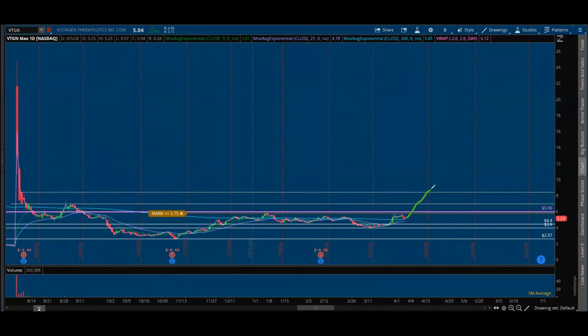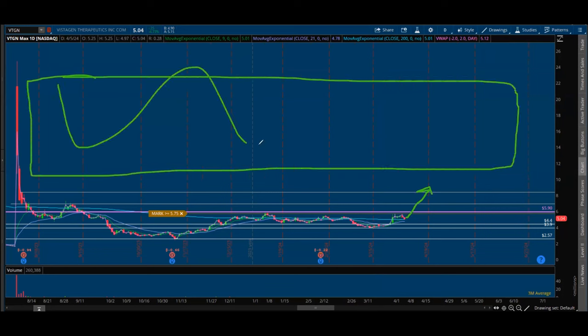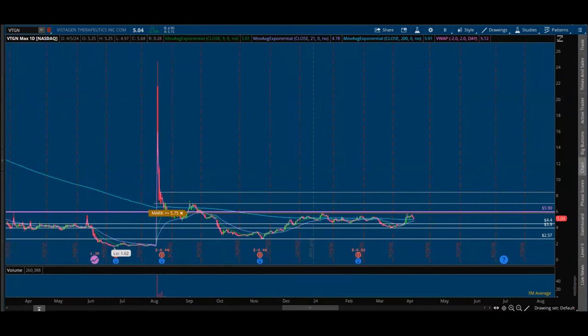If we just get a few points up and start to break out, we're really going to pretty much trade up in no man's land where there's not a lot of resistance. There's nothing that's going to hold it back from being able to really explode and get that acceleration. Remember, almost $1 billion was traded back in this area. So it's very possible that smart money is soaking everything up at 2, 3, 4, 5, and they blast it up 3 to 5X. So that's my thought process there. But again, we're going to stay on top of it over the next few months. Keep it on your radar.